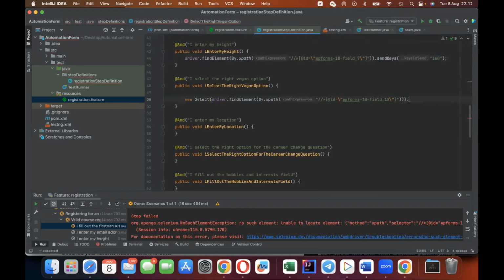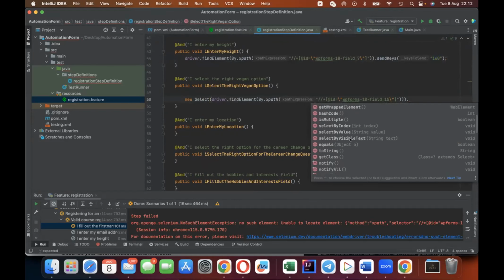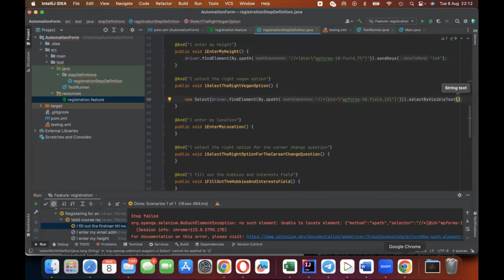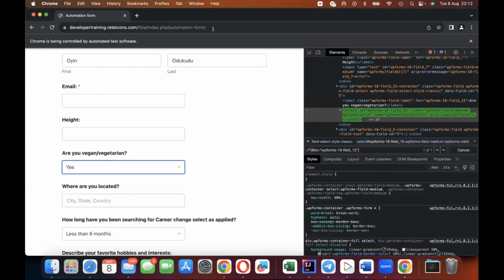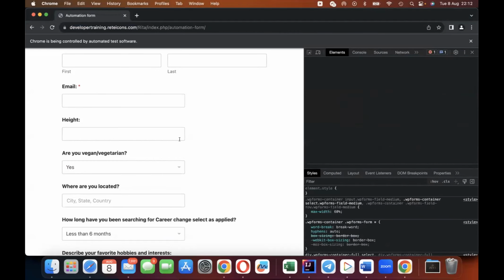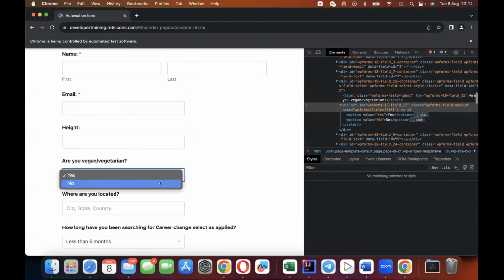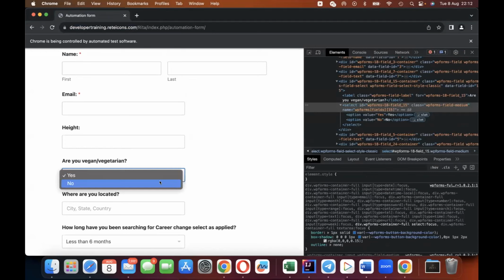So I'm going to put a dot here again. And I said we're going to use select by visible text. And the visible text I want to select here, I don't know what initial value we have on the page. So it says yes. So I'm going to select no. So I wanted to select the visible text no. Another thing you need to take note of is please type the values, the visible text value, the way they are on the drop down. If it is all caps lock, everything needs to be caps lock. If it is all lower cases, everything needs to be lower cases. For instance, we have capital then small letter. So that's what I'm going to do as well in my code.